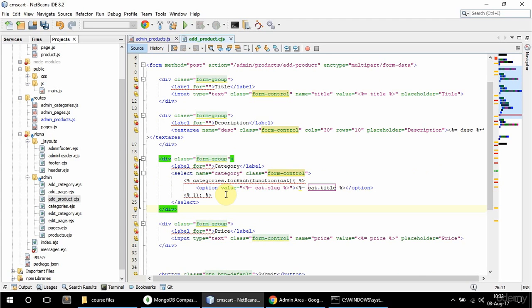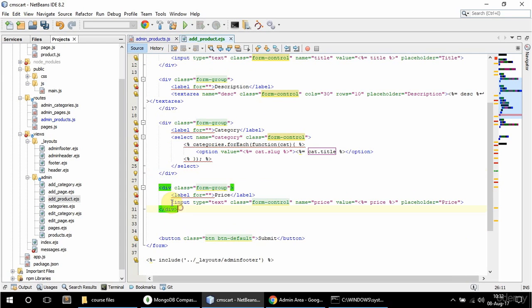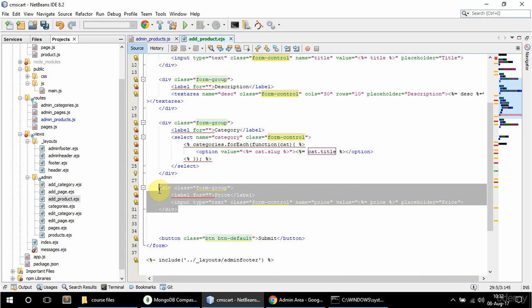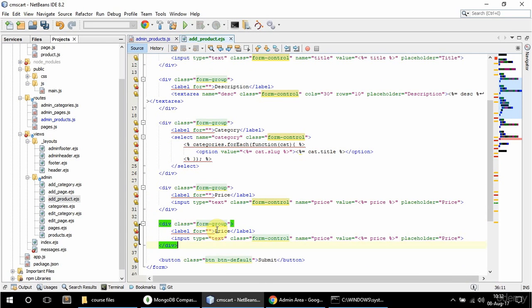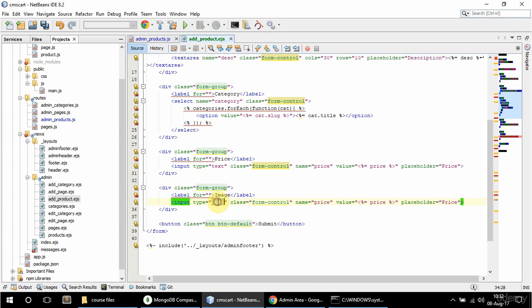And I'm missing the image, so I'm gonna copy this price and paste it here, and this is gonna say image, and the input type is gonna be file, and the name is gonna be image, and I'm gonna get rid of this value.